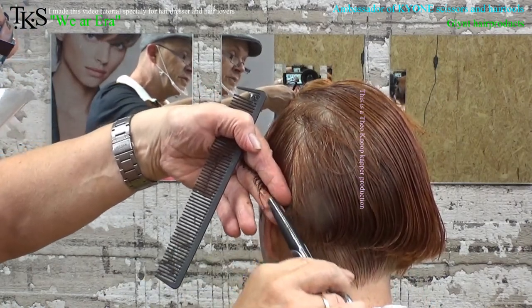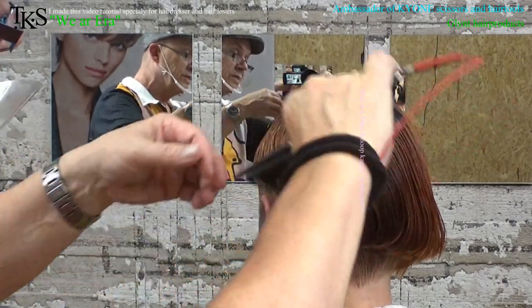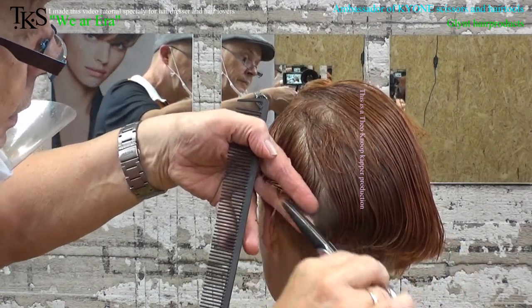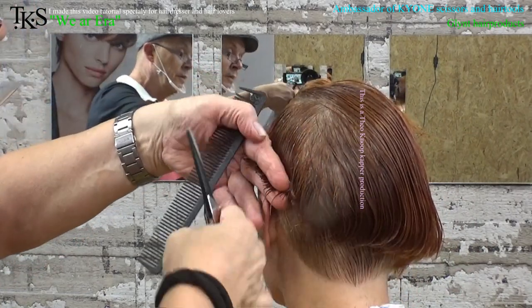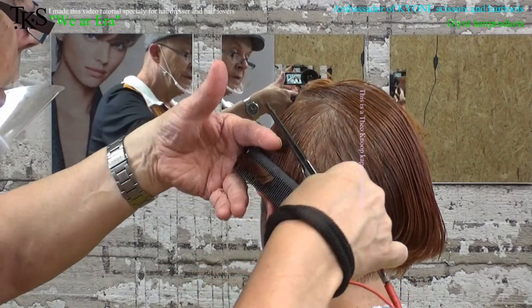Stay with my fingers on the skull. So feel where the skull is and what the shapes are. And take all the hair on this as long as I can.